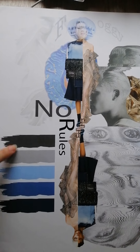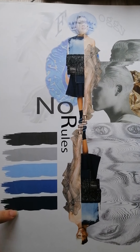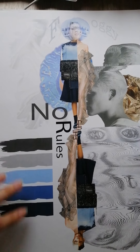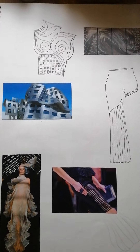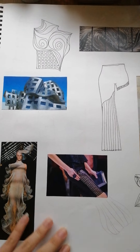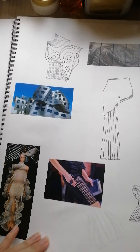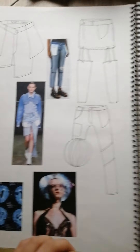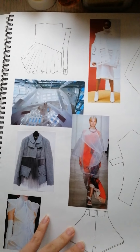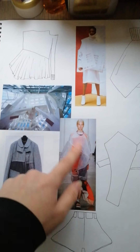For the colors, I was thinking of using denim-type colors because I personally really like denim. These are the sketches of any part of the looks, based on the pictures I showed in the presentation. As you can see, it's kind of see-through — I was thinking of using this kind of fabric.